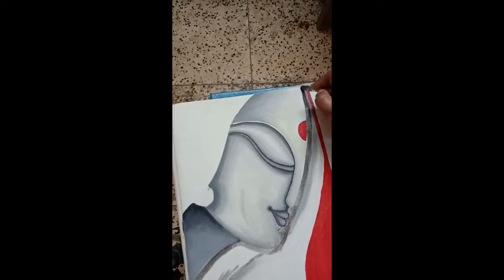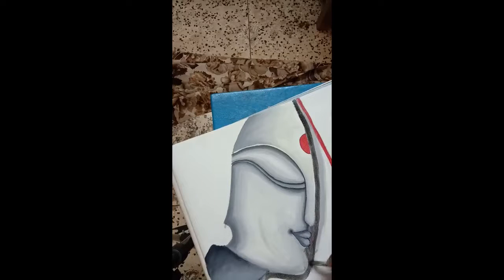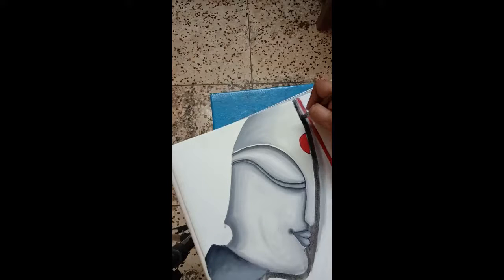Now we will take black color on our brush and take black color like this. Okay, like this we will give and clean with our waste cloth and now again we'll merge it like this.